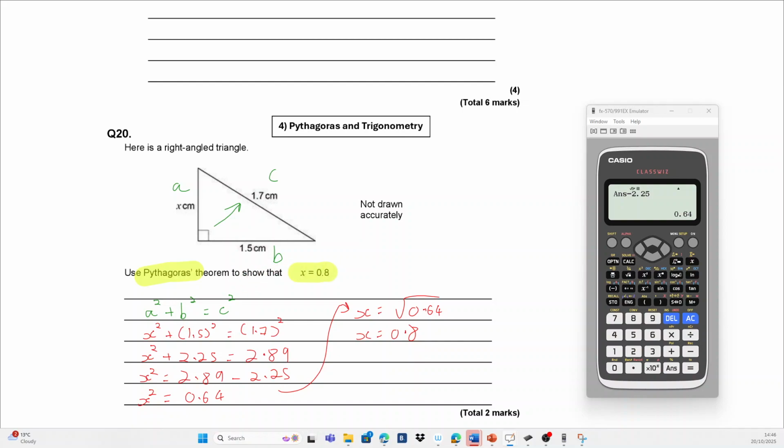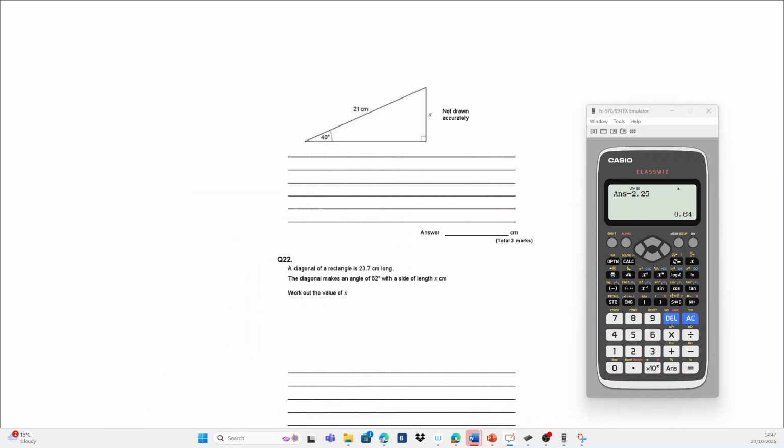Okay, so when you get given a show that question, they give you the answer. You just work towards it as normal. And actually, these are good questions because they give you the answer. And if you get the wrong number at the end, you've gone wrong somewhere. So that's definitely correct. Okay, it equals 0.8. And just to be a little bit fancy here, you can write as required. Okay, you've proven that the answer is 0.8 as required in the question using Pythagoras' theorem, which always write it down.